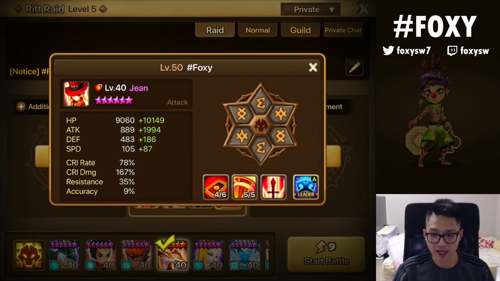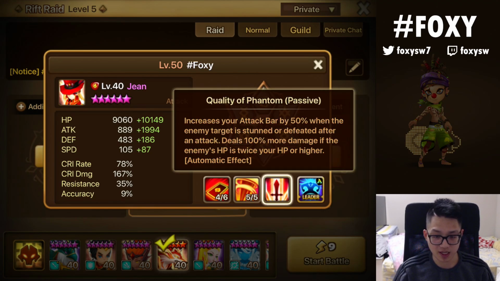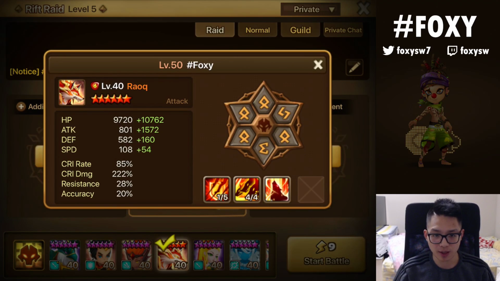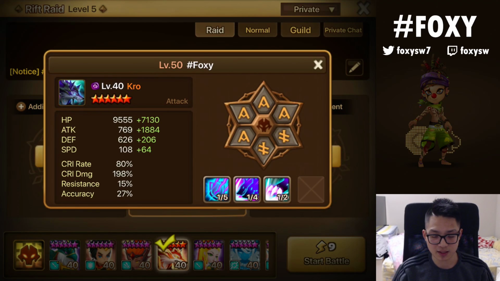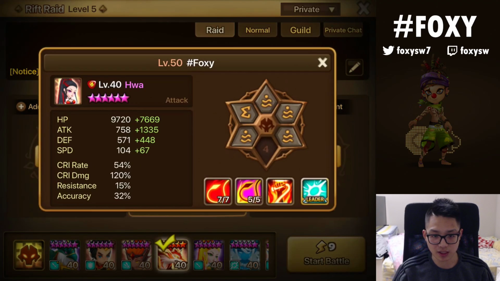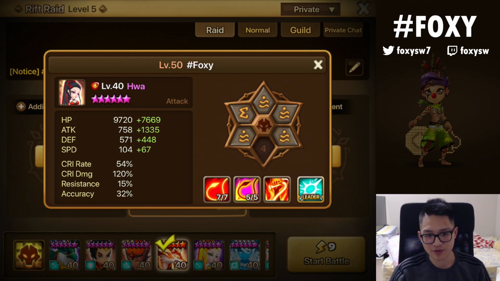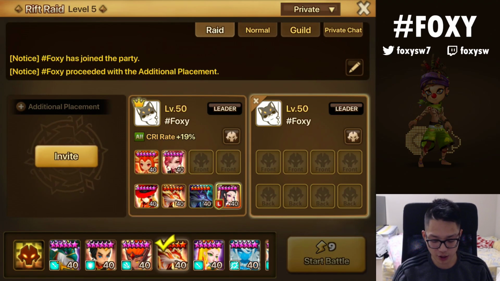And here, yes, I am using Jean. So the Jean is because of this quality of Phantom skill that pairs very well with the team up of Rauk and the Crow. So this is my stats here. My last monster is the leader skill. I'm missing a crit damage rune here. I stole it off her. That would explain why I was failing yesterday. Anyways, that's my stats for my regular team when I carry my viewers.